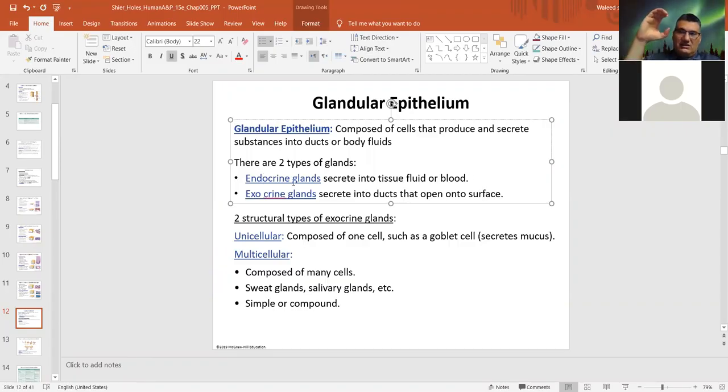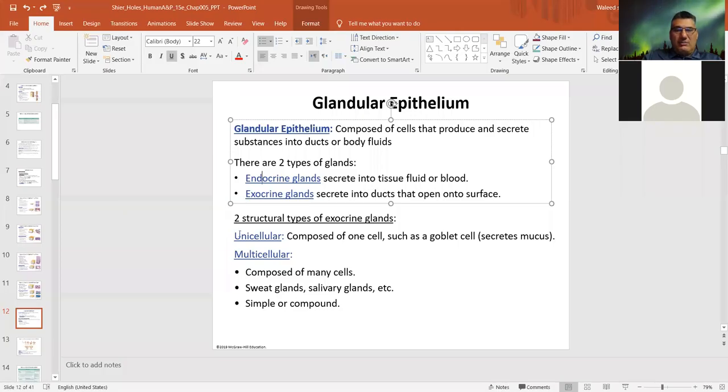So if this is a gland, if you can see my hand, and you have glandular epithelium here, which is cuboidal, and it's making secretions, if you have a duct like this, the duct will take it out all the way. So we call it exocrine. You have a duct that will take the secretion out, we call it exo. If you don't have a duct, the secretion will go endo, into, in between the cells. And it will move in between the cells until it goes to the blood. So this is the difference between endocrine and exocrine. These are the two different types of glands that you need to know.